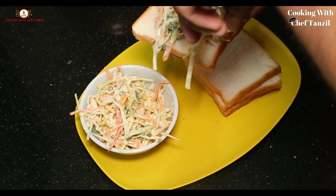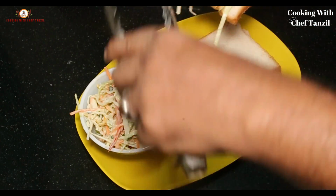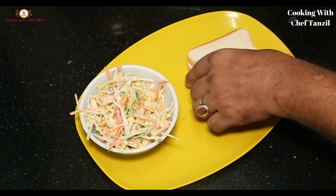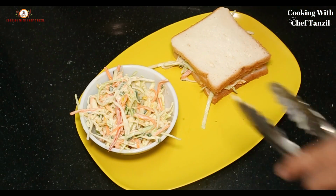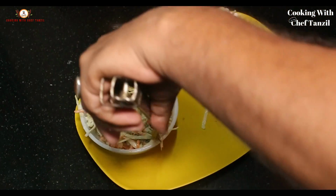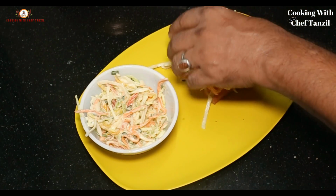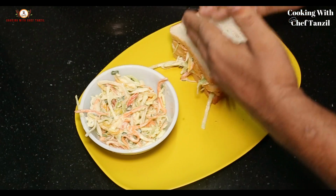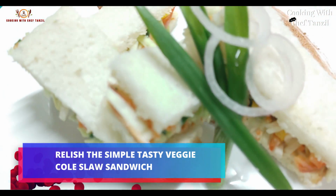If you want, you can apply mayonnaise on each slice of the bread. After you apply the mayonnaise, add the coleslaw and cut all the four sides of the bread. Nicely, you should cut all the four sides of the bread. Your coleslaw sandwich is ready, so we can start the nice plating with Chef Tanzil.